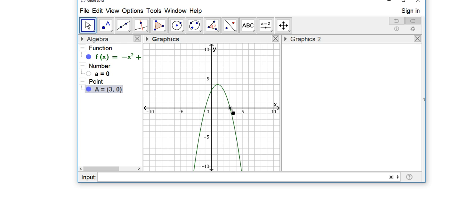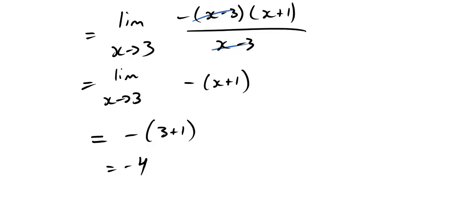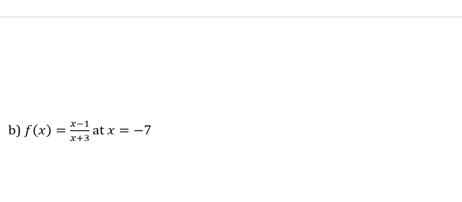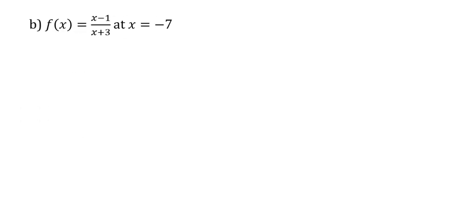But what would the slope of the tangent look like? Well, it would be negative, wouldn't it? And it'd be relatively steep. So our answer fits. -4 fits. Any questions about that? All right. Let's try the next. I think this next one's going to be the next type. There we go.